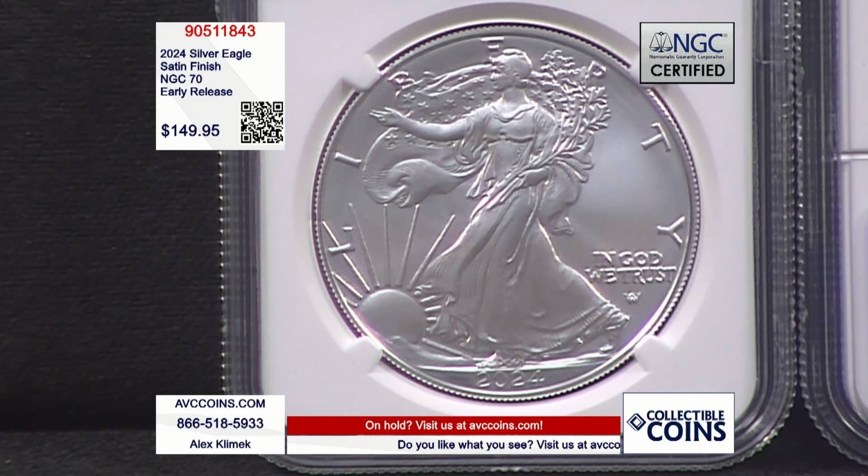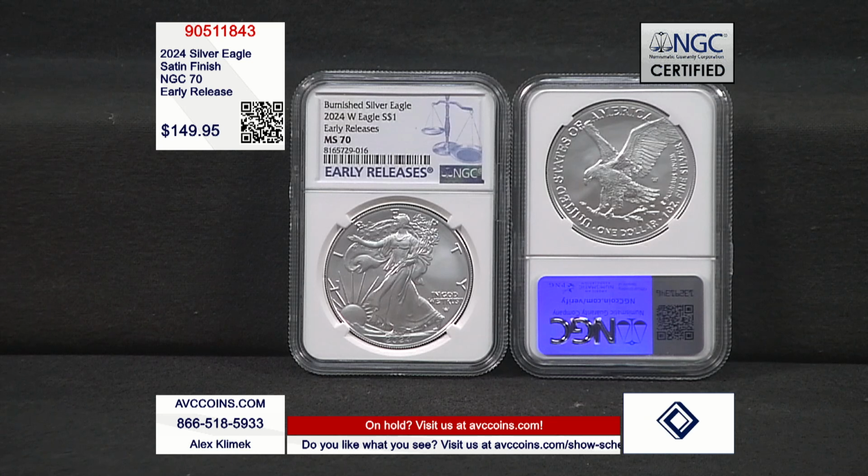But the easiest way to differentiate this coin is it's the only uncirculated coin, quote unquote, made by the U.S. Mint that has the W mint mark on it. Underneath the wing at 3 o'clock on the right-hand side, that's the differentiation. Because the true unk doesn't have a mint mark. The true proof, you can tell it's a proof. This one, you know by the mint mark.